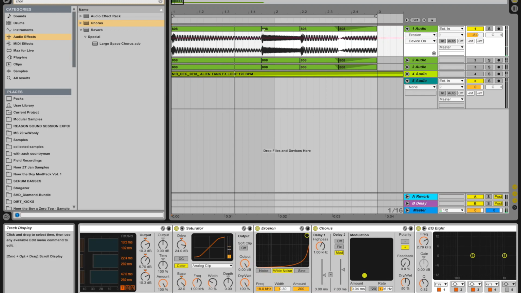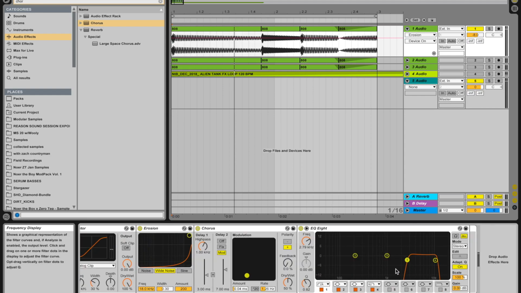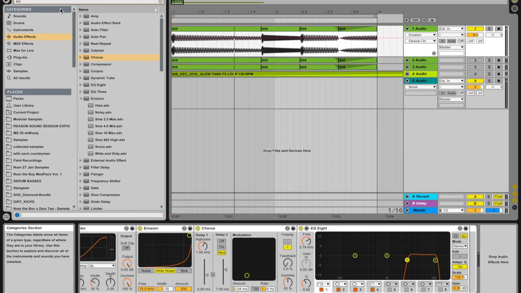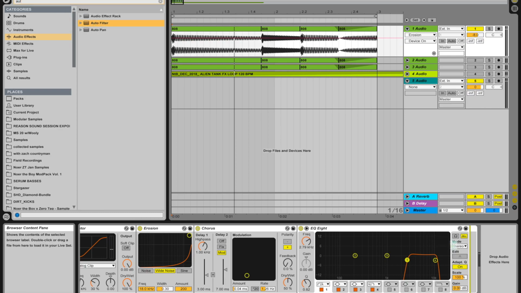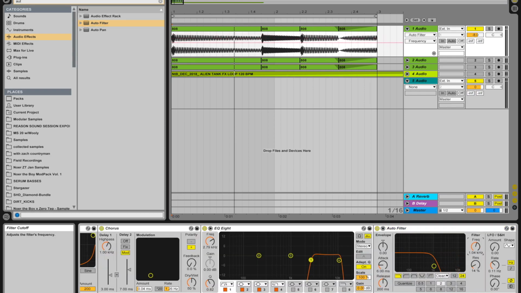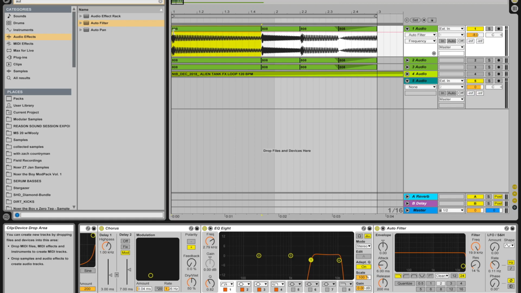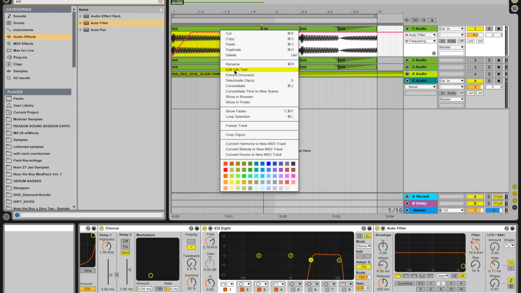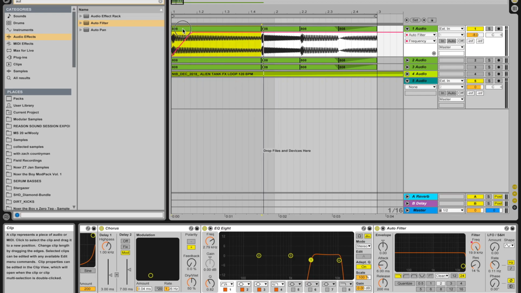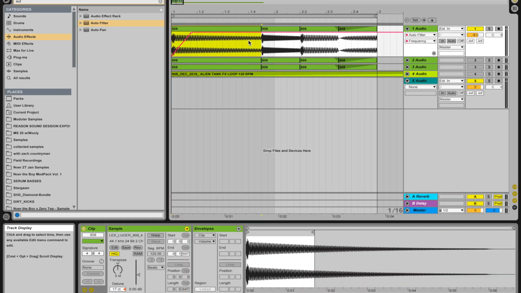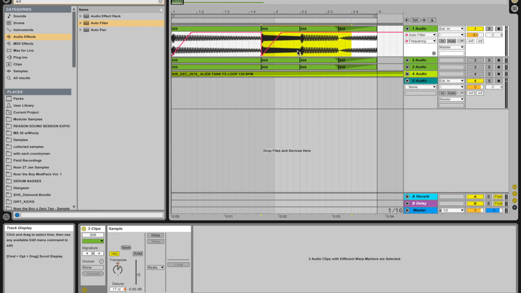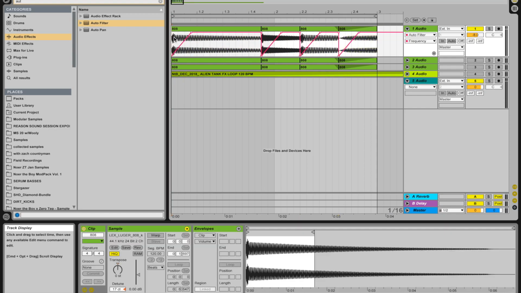So it's getting close, but I still don't like that popping sound at the beginning of every 808 on this top end. So to counteract that, let's do an auto filter and do a handy dandy low pass sweep here at the beginning. There we go. And I'm just going to copy the envelope and paste it in. So let's take a listen to it now.